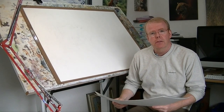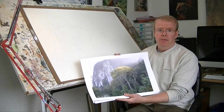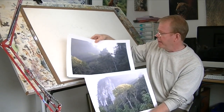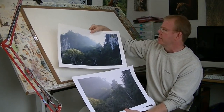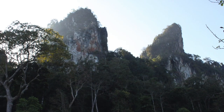In pastel, this is going to be a big picture of a rainforest. I went to Khao Sok National Park in Thailand earlier in the year, and I got some wonderful shots of some light coming through the trees and the forest.